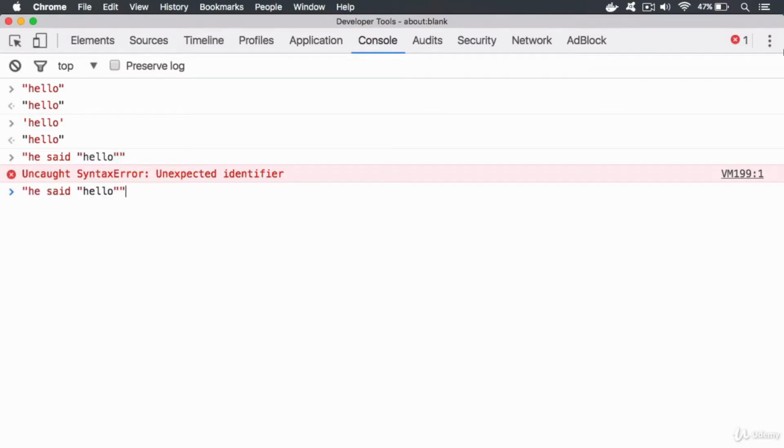It's invalid. So what we need to do is say, right, I don't want to end the string there. So I want to nullify this character. And you do that by placing in a backslash. You need to place that backslash right next to the character you want to escape. So we're escaping this quotation mark character. You also want to do the same here for this quotation mark. And that's it. And there you go. So we have hello, and there it is. We have the hello right there in the string. So you nullify the characters.